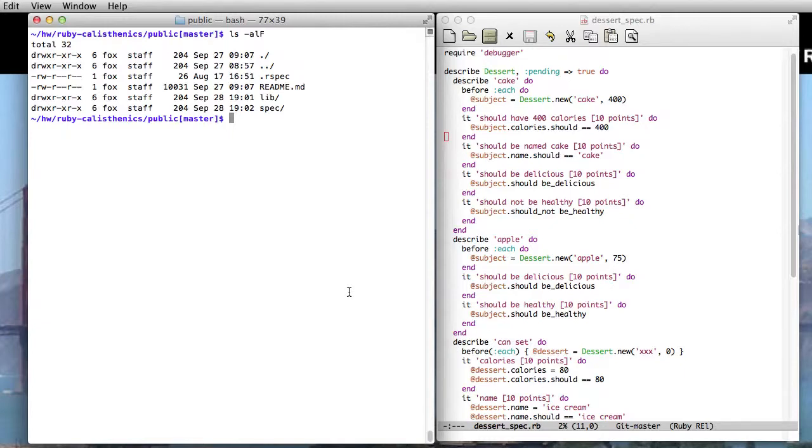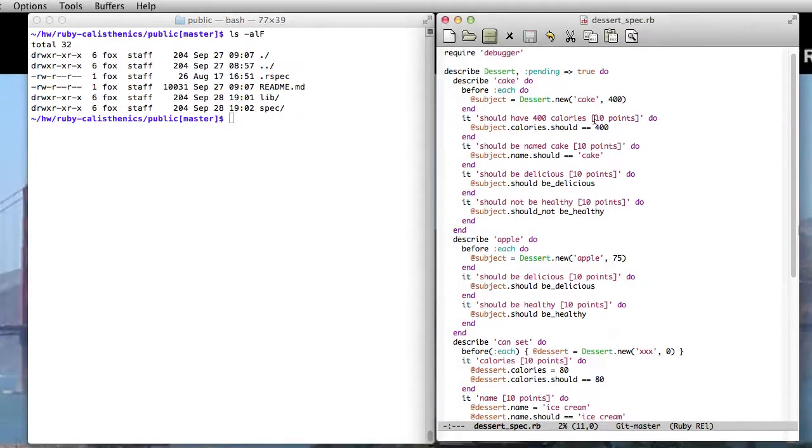Here I am in the top-level directory of the Ruby Calisthenics homework, and you'll notice three important files or directories here. Spec is where test cases go, and in this case we've provided them for you. In the future you'll be writing them yourself. Lib is where the code to be tested goes. In other words, in a homework assignment, this is where your code is going to go. And a file called .RSpec, which you can look at the contents of on your own time, but its presence here is important to tell Autotest that we're using RSpec to test our code.